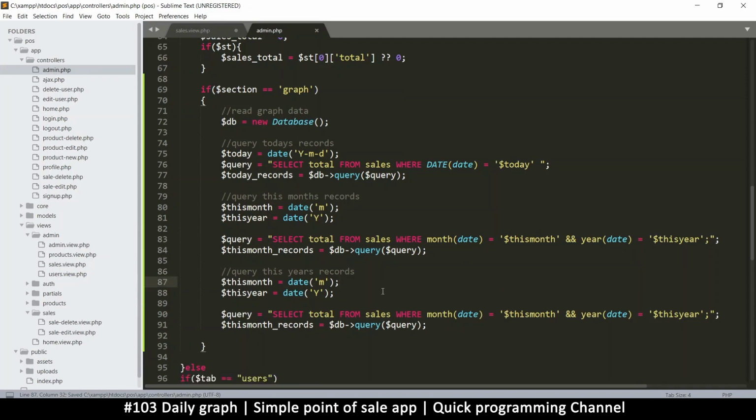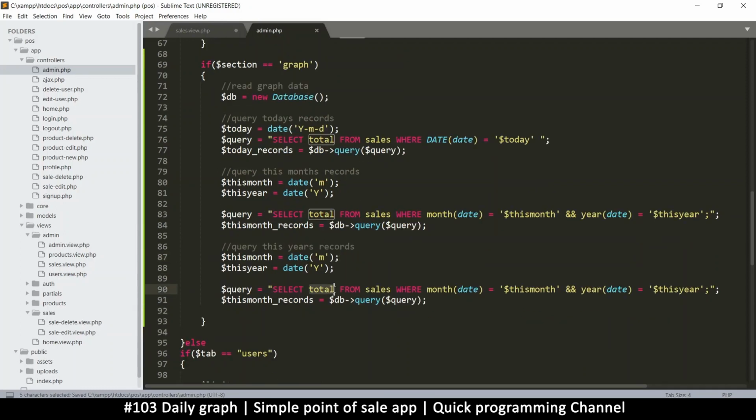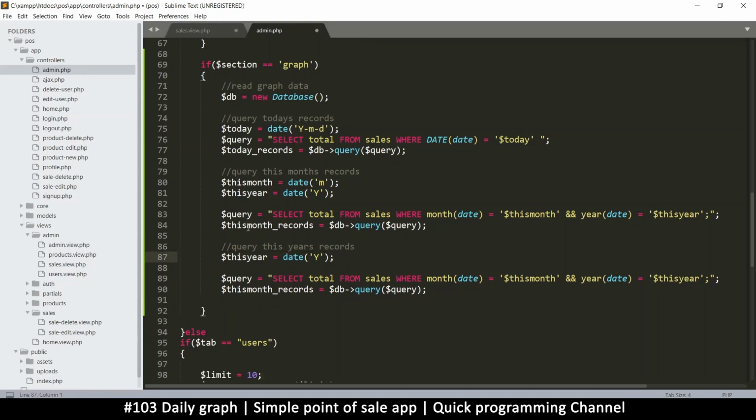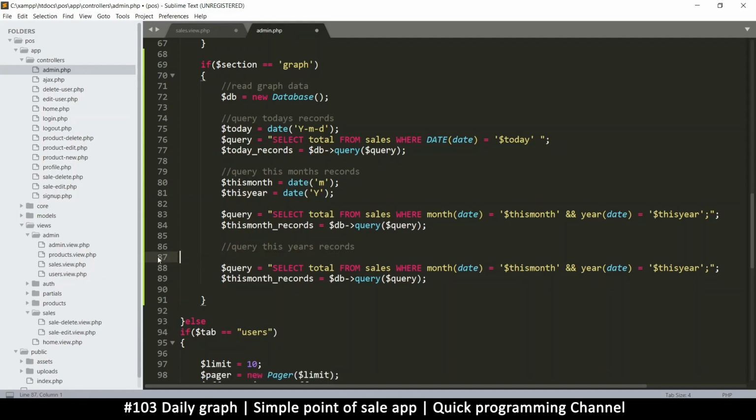Okay. So this will come in handy selecting just total, because one year may have thousands of records. So it may be a good idea to just get one column instead of putting that star like that, because you may run out of RAM. Or your server may run out of RAM while trying to load all those records. So this month, and let's remove the month. We don't need it. But we already have this year here, so we may not need to declare it again.